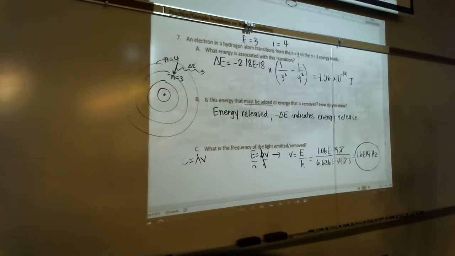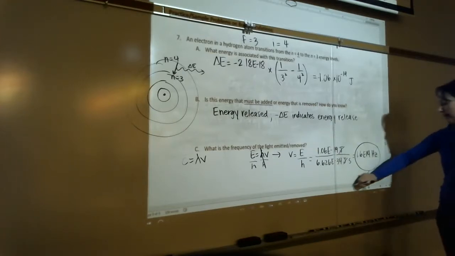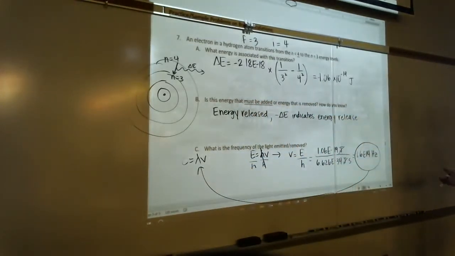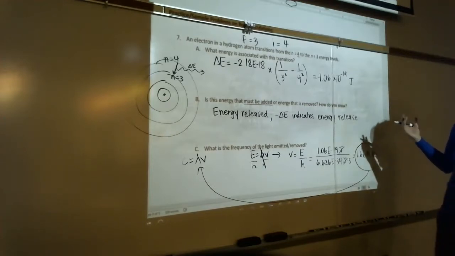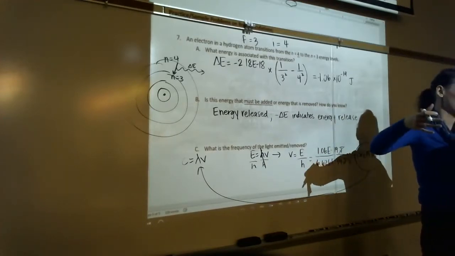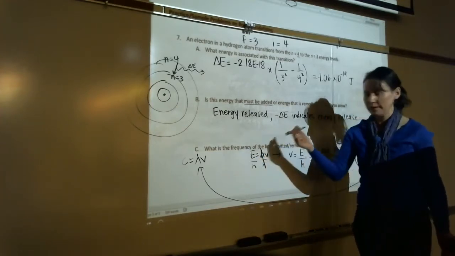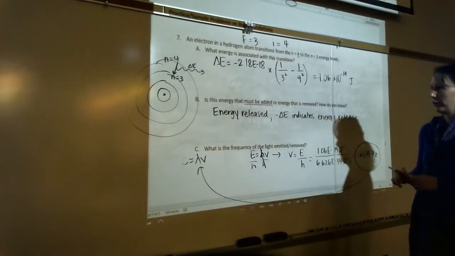Drop the negative because you can't have a negative frequency. What if I asked you what's the wavelength? Could you do that? Now we can. You'd go back one more step and solve for wavelength here. Right? So if I did happen to ask you what's the wavelength of that, or maybe I gave you a chart of all the colors and you had color and wavelength, could you figure out the color? If you calculate wavelength, you could, right? Because that's an easy thing to look up on a table.